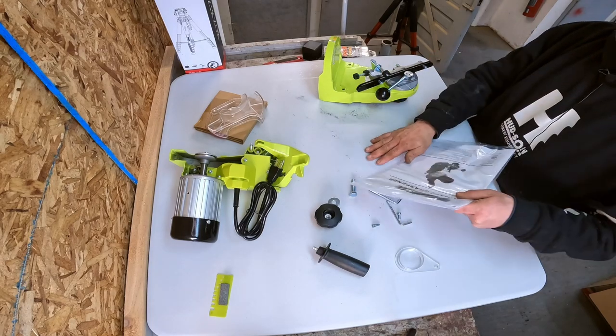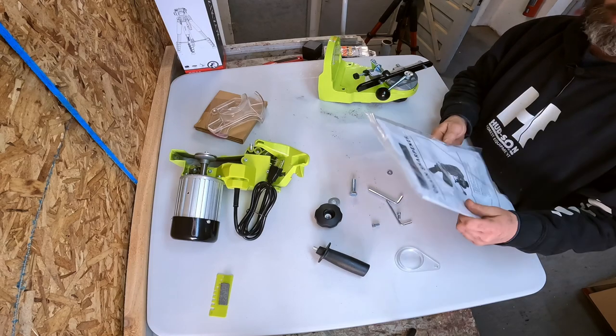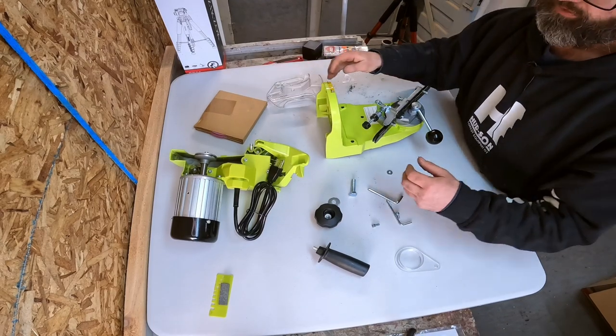And let's see, an instruction manual probably tells us how to put it together, but we're not going to worry about that. So this is the meat and potatoes of it. Let's see.